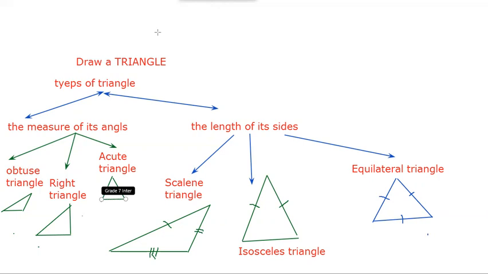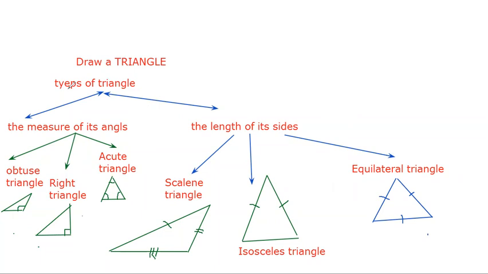So you have the figures in front of you now. This one, I have 3 acute. In the right angle triangle, I have 1 right angle and the others are acute. And in the obtuse triangle, I have 1 obtuse and the others are acute. So in front of you now is the chart to know how we can classify the triangle.